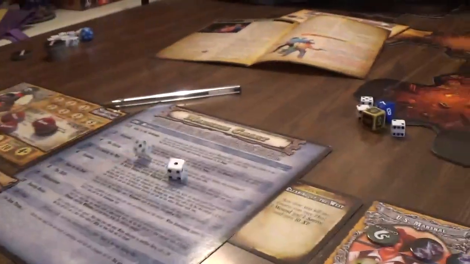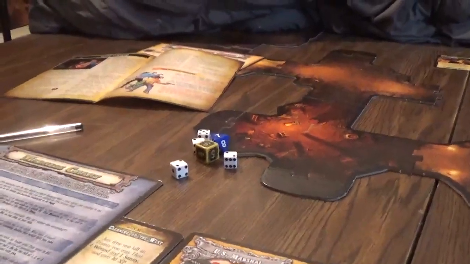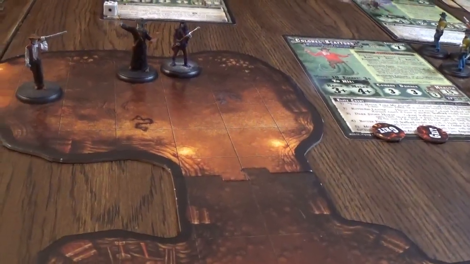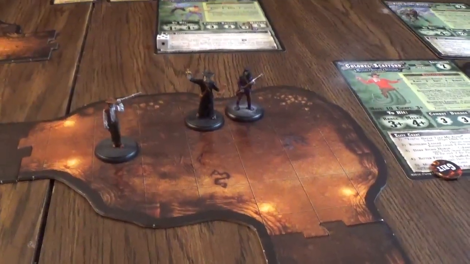The Marshal. 7. Same thing. And the Preacher. An 8. The Chills. When scavenging, ignore the first 6 you roll on the scavenge test. Well, I don't ever scavenge anyways. I don't find it rewarding.